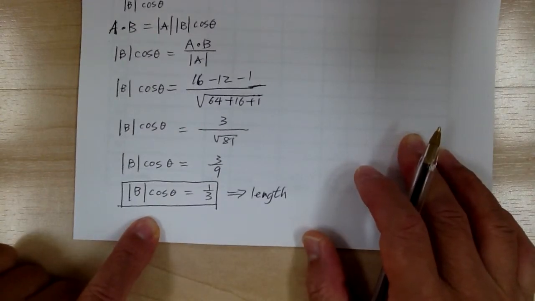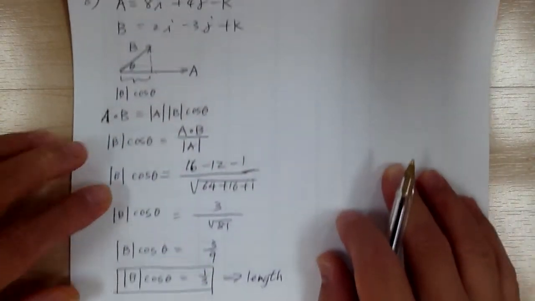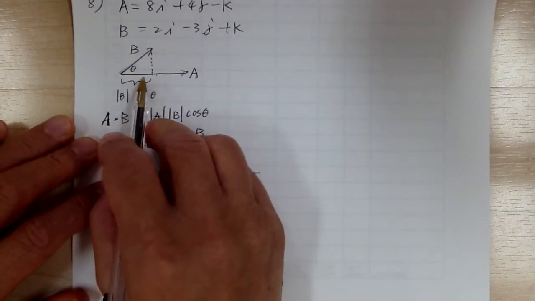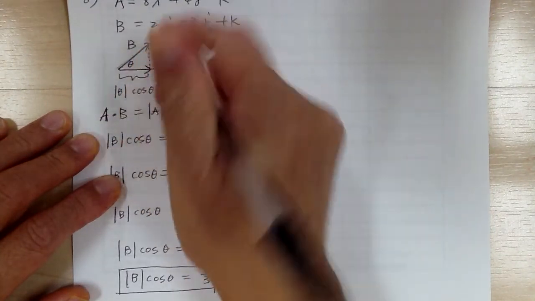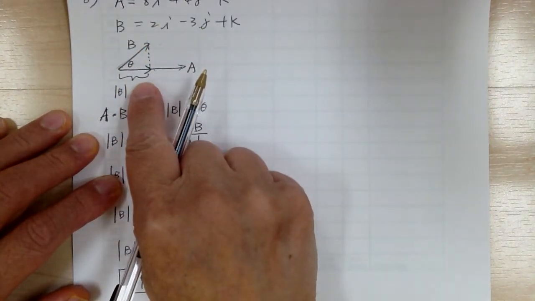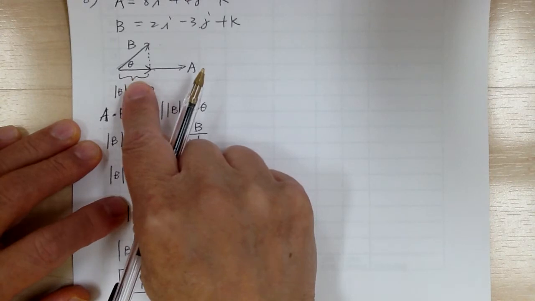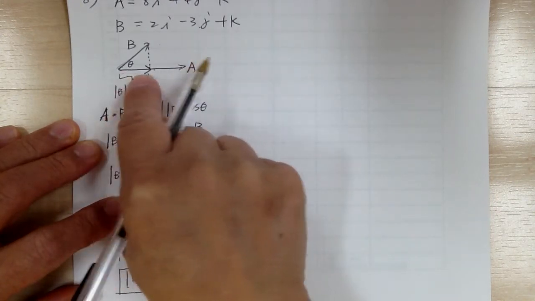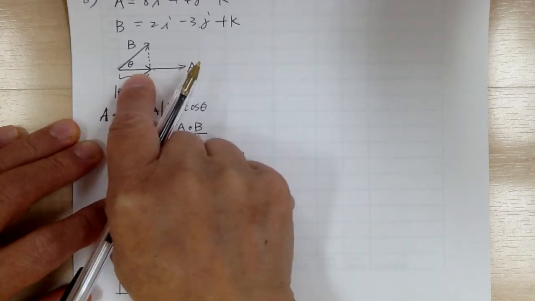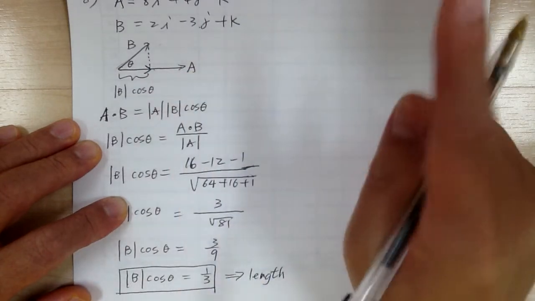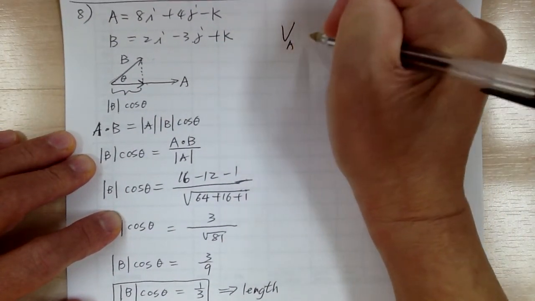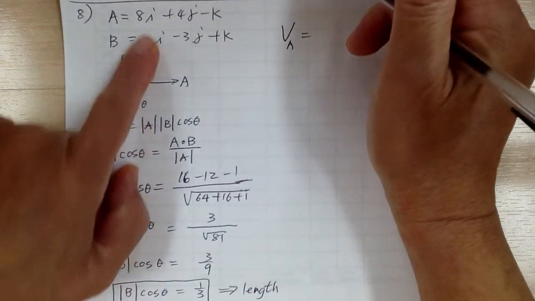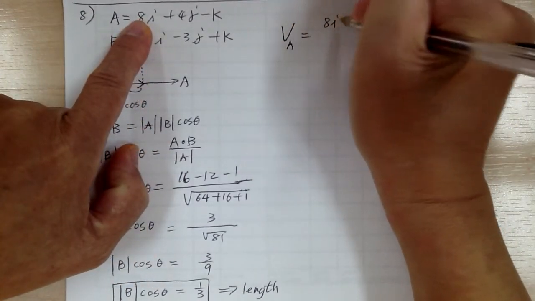So now we have to do the vector projection. Not only the length, you have to look for the direction. So now notice the shadow. You'll be looking for the vector projection, which means you also look for the direction. So you're looking for this vector over here. Notice this vector is in the same direction as A. So you start with the vector in the direction of A. First get the direction correct.